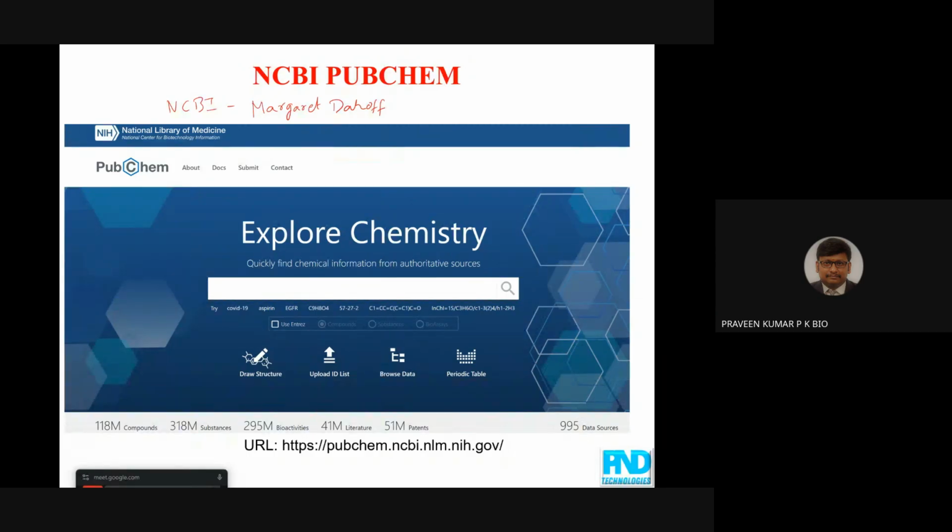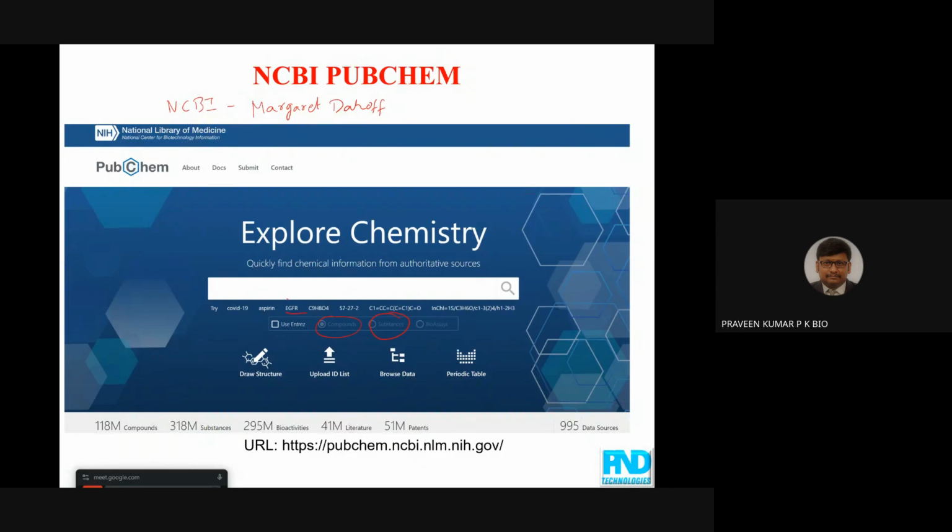Okay, so I just started with the NCBI PubChem. PubChem is a chemical compound database from NCBI, National Center for Biotechnology Information. This is the largest database, not only for chemical compounds like plant compounds, you can also find drugs, synthetic compounds, etc. Majorly, we use it for drugs, that is compounds, and we use it for substances. Other than giving a keyword like a compound or drug, we can also give a keyword like a receptor. Here the EGFR stands for epidermal growth factor receptor.